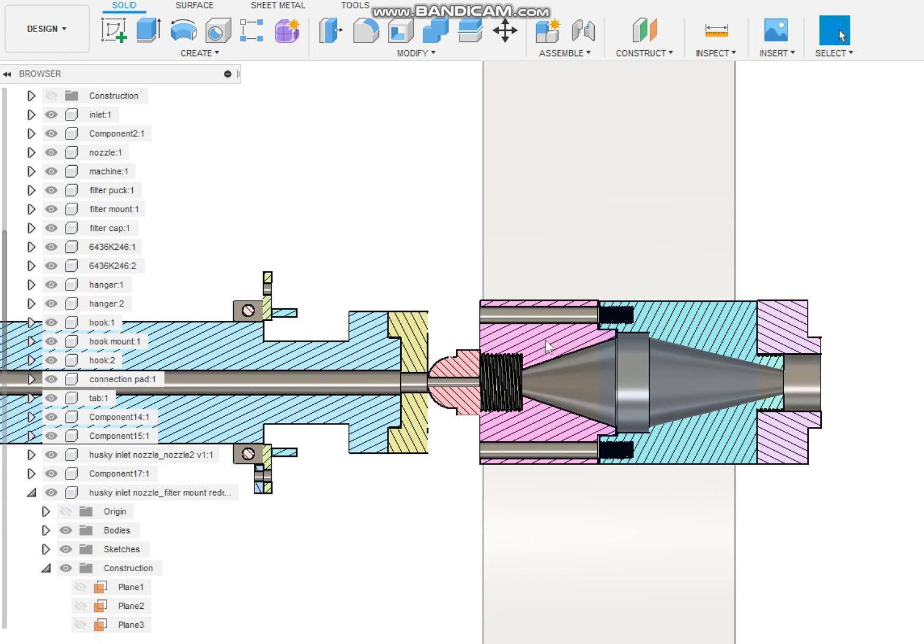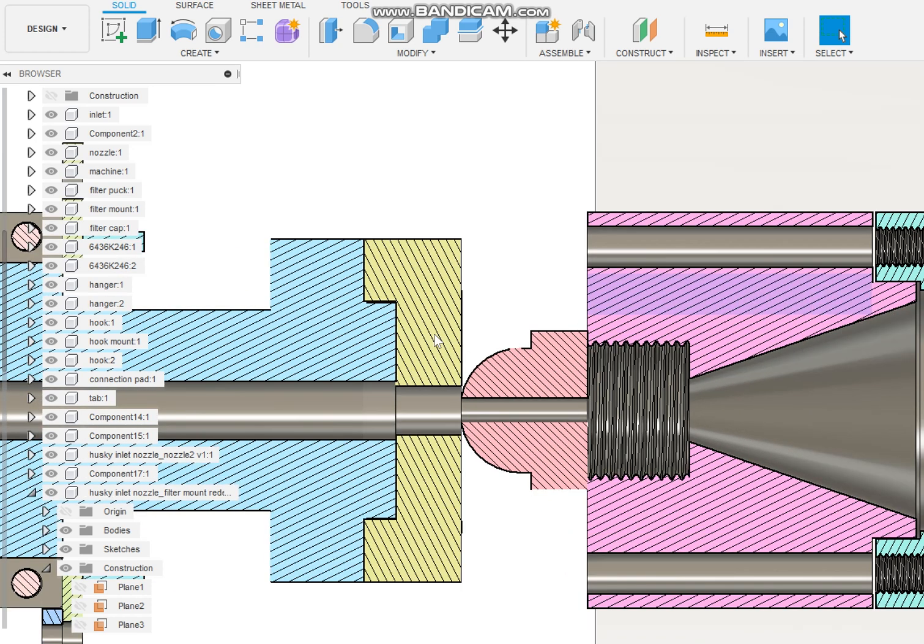And then I'll have to put threads inside of the cap where I previously had that little radius here. I'll have to put threads there so that the nozzle can go into it, and then I'll have to make a new part that adapts the old barrel extender over to this tiny little hole, unless we want to eliminate that part. And those are the two questions that I'm sending the video for.